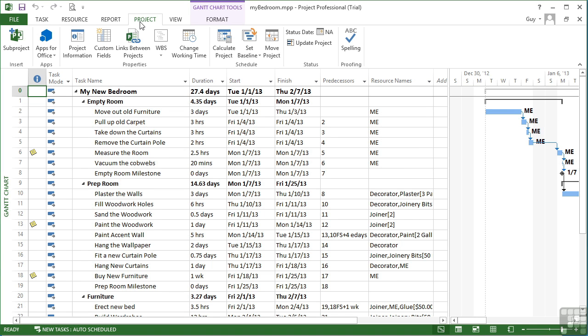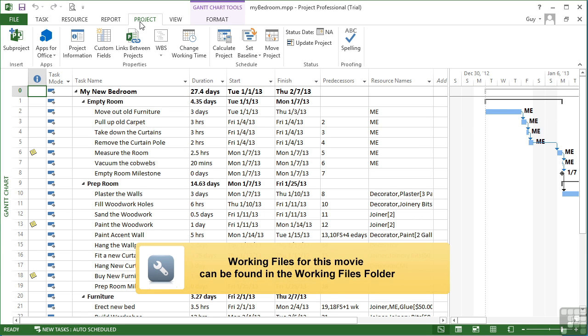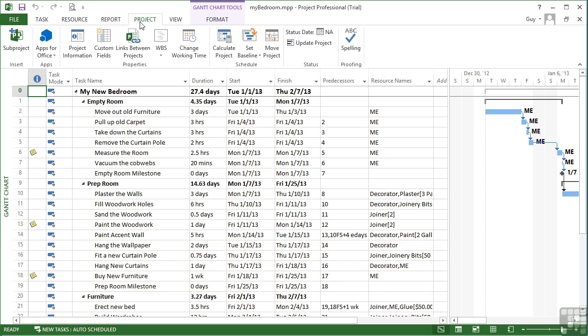Now, although your project already comes with 3 base calendars, the standard calendar, the 24-hour shift calendar, and the night shift calendar, it may be that you wish to create your own calendar that falls outside the pattern of these, that you can then apply to your resources. In order to create your own calendar, we go into the same place, which is Change Working Time.